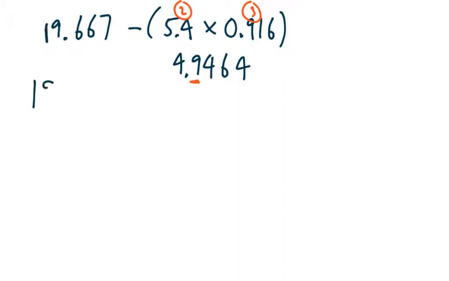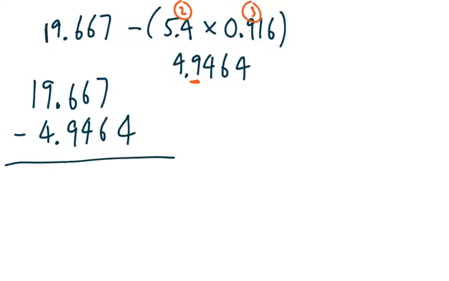So here you're going to get the 19.667. Now, we're doing subtraction. So again, I would align this carefully like this. And then we're going to go ahead and perform our subtraction, align everything, 14.7206. And we're going to use the subtraction rule because our last operation was subtraction. Now, what you want to do here is remember that we had underlined the 9. So we got to keep track. This is the last significant figure.